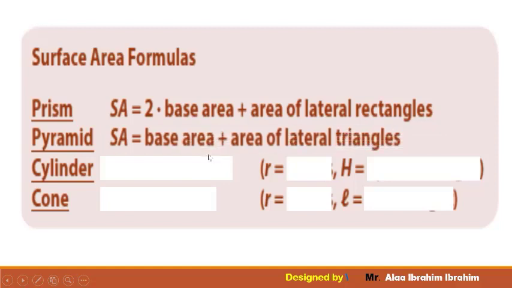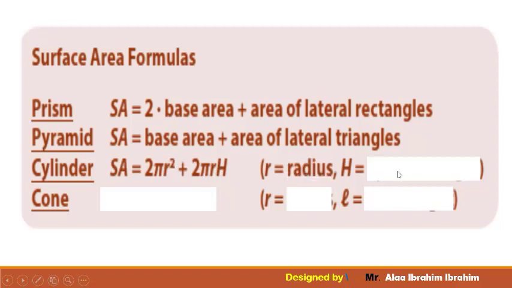And now we're going to the cylinder. Cylinder has 2 bases, so 2 by r squared. This is the area of base, 2 base area is the same. Look, this is the same, but I change the base area with the area of a circle, so 2 by r squared plus 2 by r times height. R is radius and h is my cylinder height.